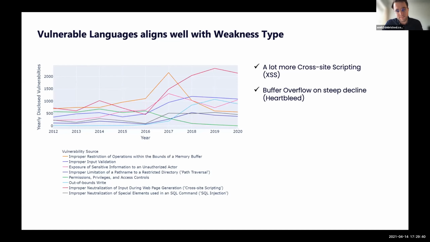It's becoming a lot more disclosed recently due to the rising popularity of JavaScript, where it is a common vulnerability in JavaScript applications. And we can also see a bit of a downwards trend in the almighty out-of-bounds operations or buffer overflow, where, for instance, the very famous vulnerability Heartbleed was actually of the out-of-bounds memory buffer type.